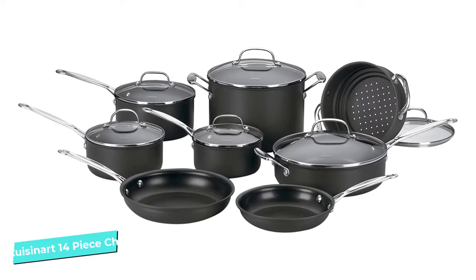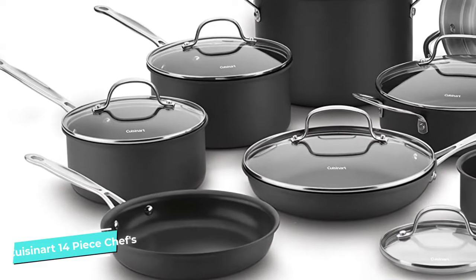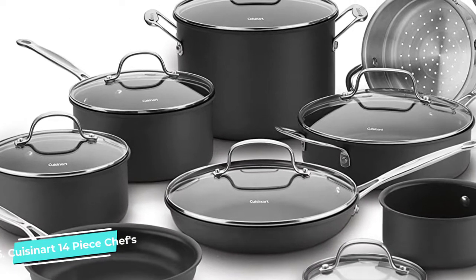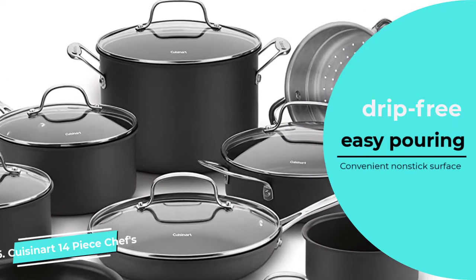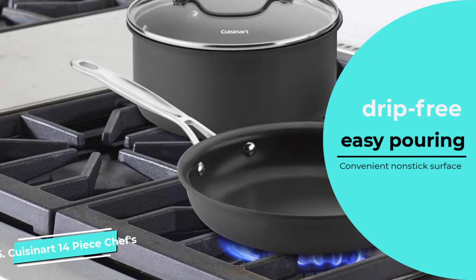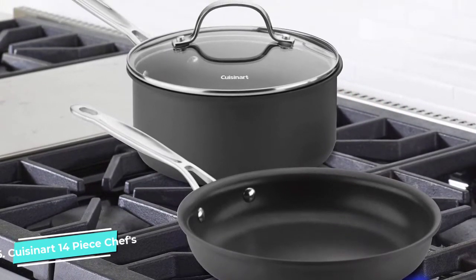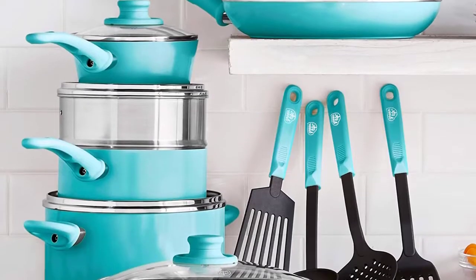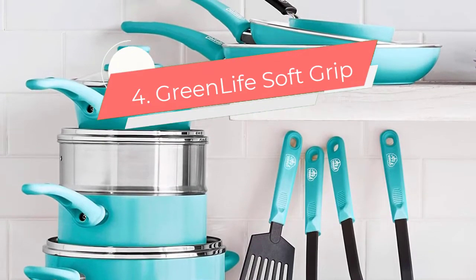The Quantanium non-stick surface allows for easy food release and lets you cook with less oil for healthy, low-fat meals. This cookware is easy to clean and use, and is dishwasher safe. The pans are scratch resistant, and the pots are designed for drip-free, easy pouring, leaving no mess behind. This cookware can be used with any cooktops, including gas stoves and ovens, as it can resist heat up to 500 F.